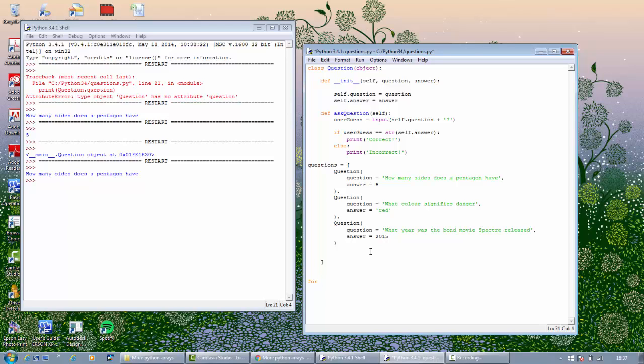So I'm just going to do that. For question in questions, just call this method here, ask question. So for each question in the questions array, we will call the ask question method.